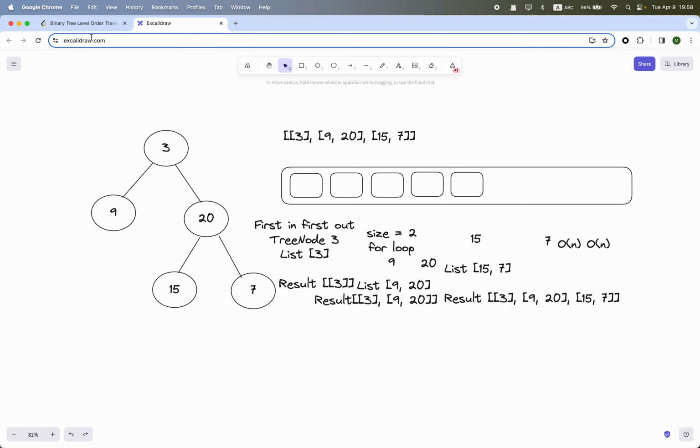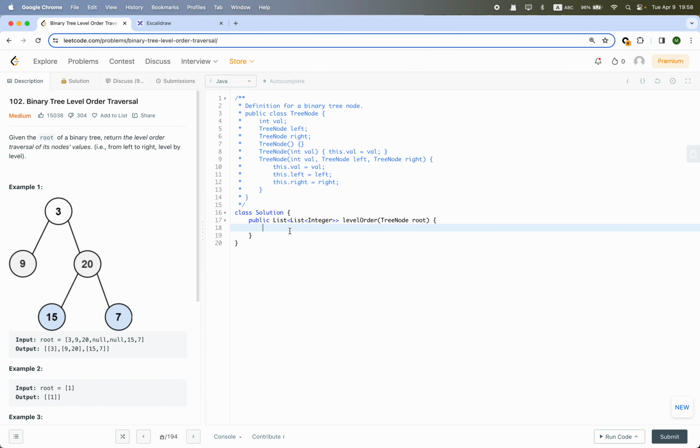So that's it. Let's write some code in Java. First we define the return value. It's a list of lists of integers, the result, newly created as an ArrayList. For the corner case, if the root is null, we just return an empty list.